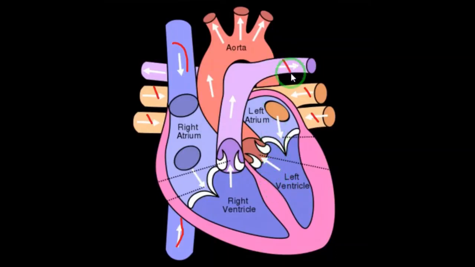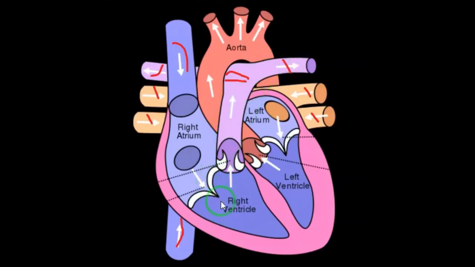So this is the pulmonary artery. This pulmonary artery arises from the pulmonary trunk or pulmonary branch. This region is the pulmonary trunk. So these pulmonary arteries arise and supply deoxygenated blood to the lungs. Got it, children?